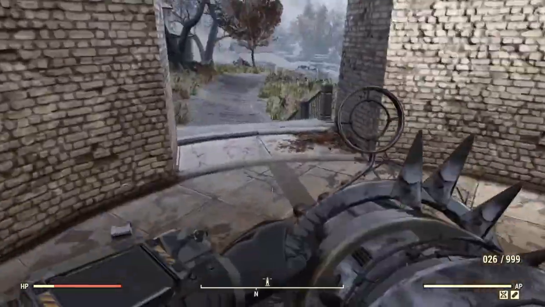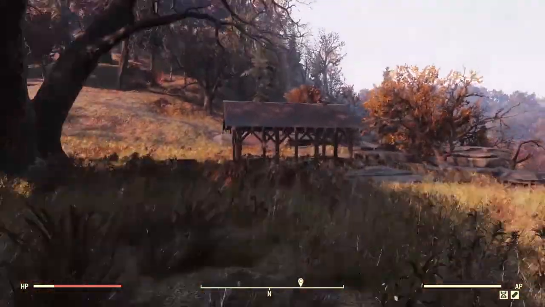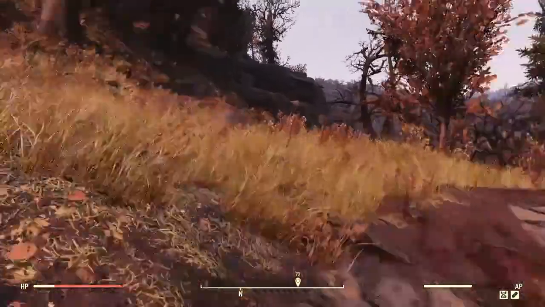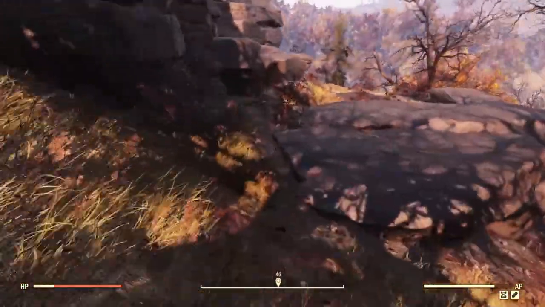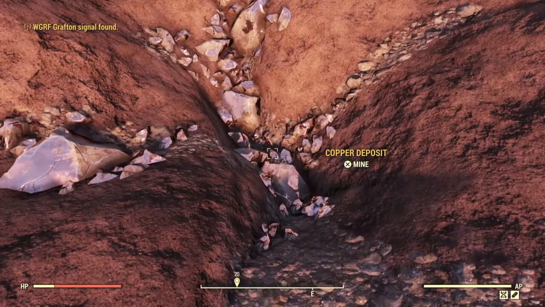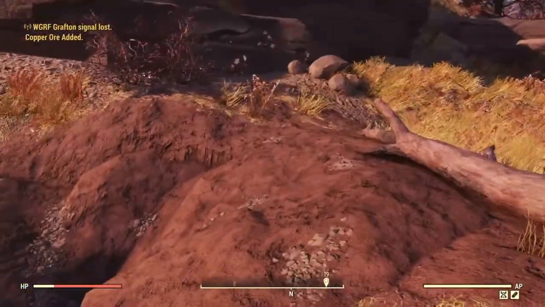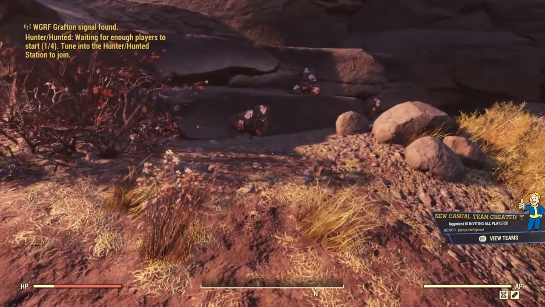Now once we've collected all of these, we'll make our way back to the fence and you'll see a picnic area. You want to walk past that, past this rock and to this rock face here. You'll move with it on your left, past this bush and you'll find a copper deposit. Now let's mine this one, and on our left, right there, are 3 more copper veins that you can mine.